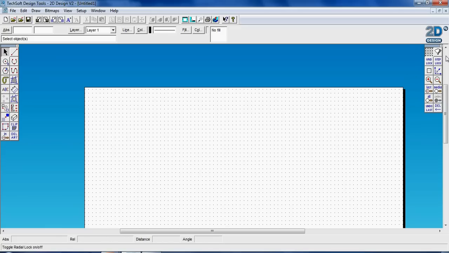Next thing that we need to do is click on the grid lock option, which is again on this right hand set of tools. Make sure you don't press step lock, which is something slightly different. So we click on grid lock, and you can see when it's selected because it goes that grey colour.